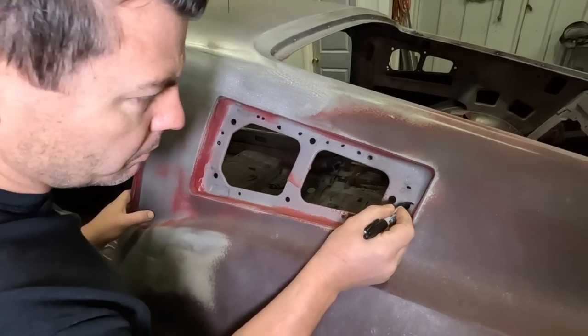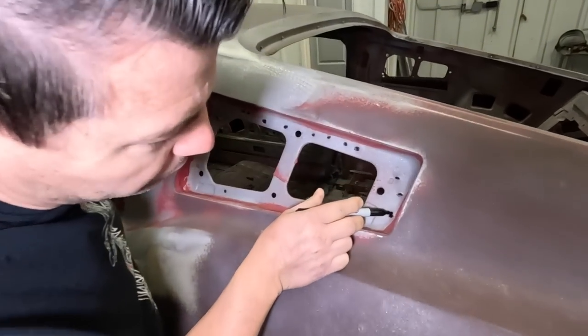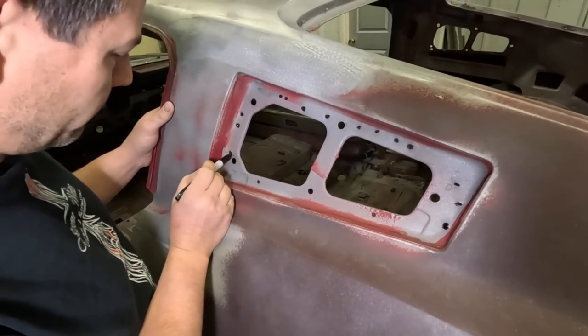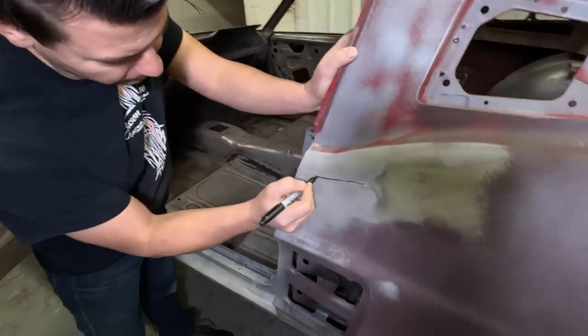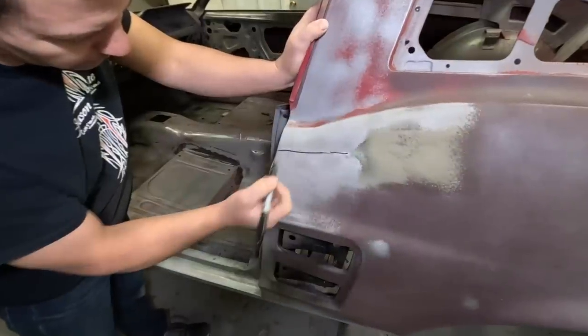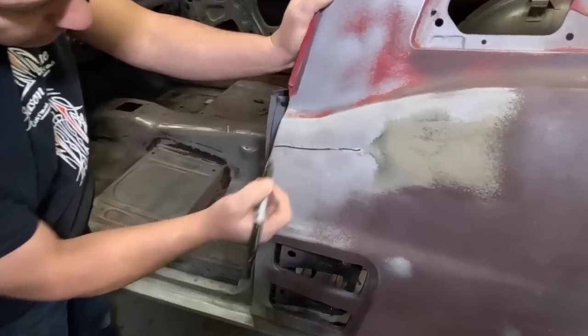Because the tops of the rear quarters were never replaced. Like that one right there, that's got two welds side by side. Well, they probably jumped and did two. So that's what you kind of got to look for. And then when you get past this line here, you can see where they spliced it. This is where that coupe panel was spliced in 40 years ago.